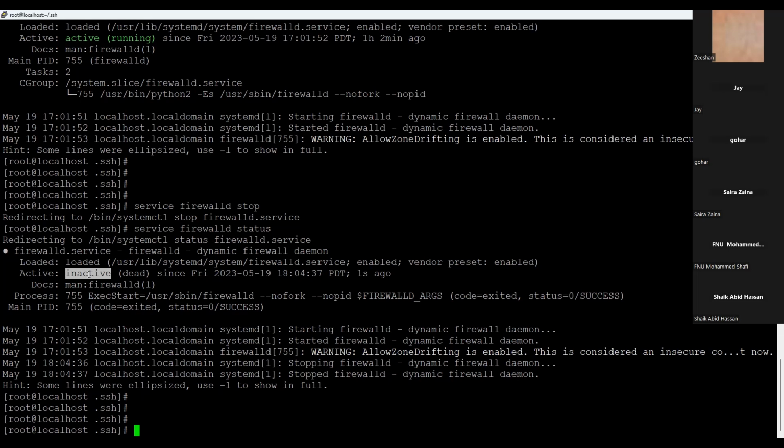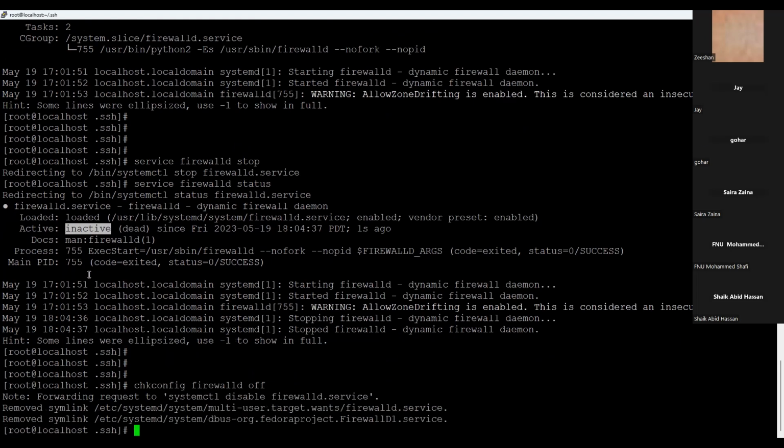Mostly, if you don't have any firewall, you might be using the system firewall, but in most organizations the firewall is off by default, because they have a professional perimeter firewall or other firewalls installed. But if I reboot this machine, this firewall will be started automatically. So what I can do is chkconfig firewalld off.